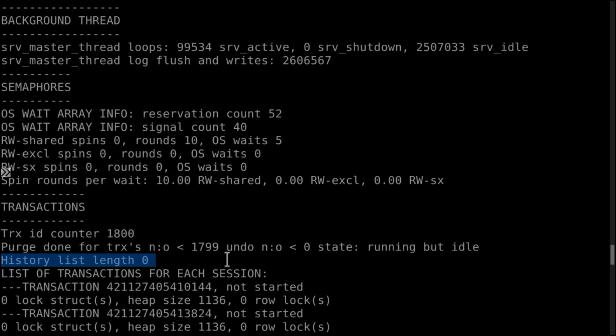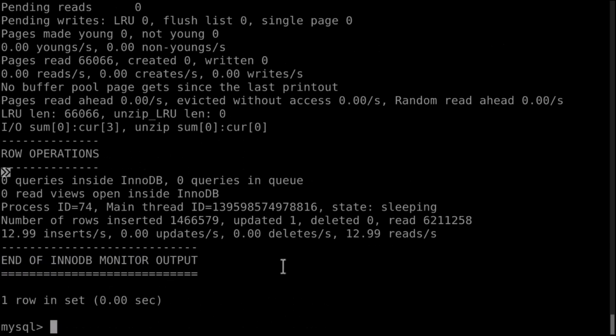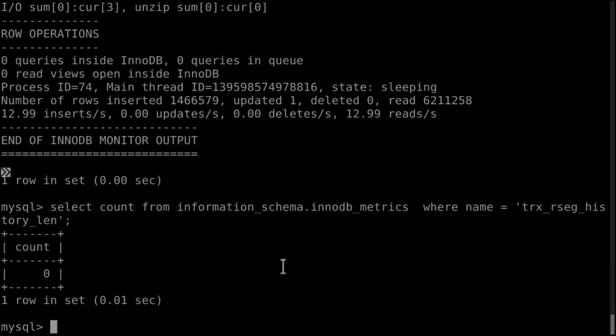This value is really important to figure out, and sometimes we need to make sure that there are automated scripts or monitoring tools which gather this value. We can also run a query to find out the HLL value, and as I mentioned, there should be an automated script which uses this query to always log this value.